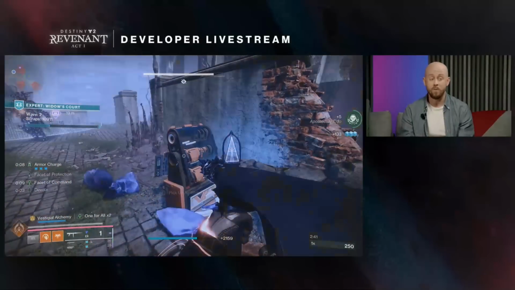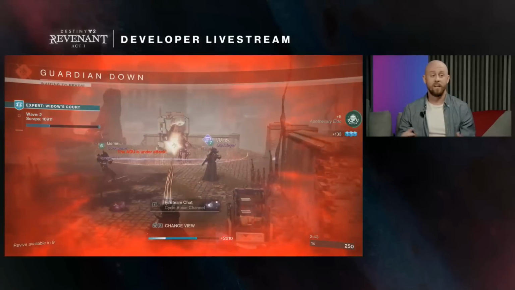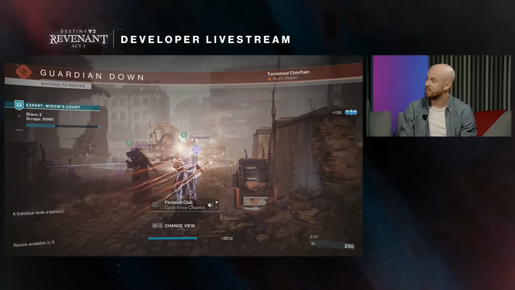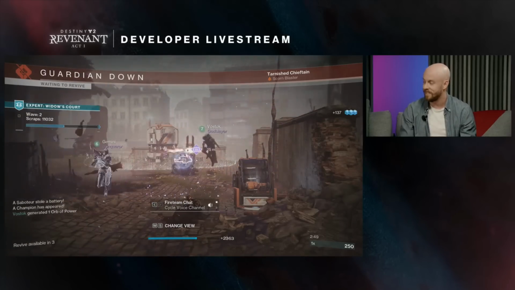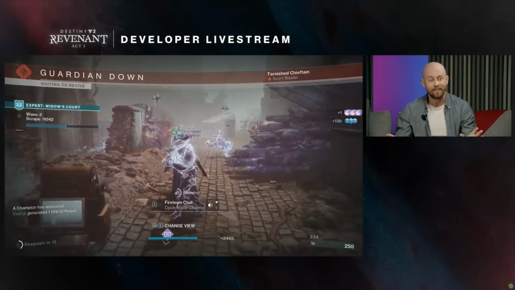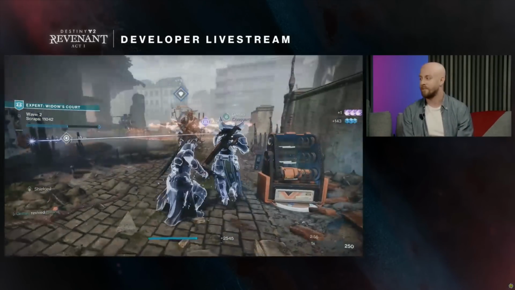So some pretty crazy stuff, and certainly set armor has been one of the things that people have asked for since Destiny 1 came out. So the fact that we're finally getting it is going to be crazy. Guys, that's really it for the main points of information revealed within the live stream.